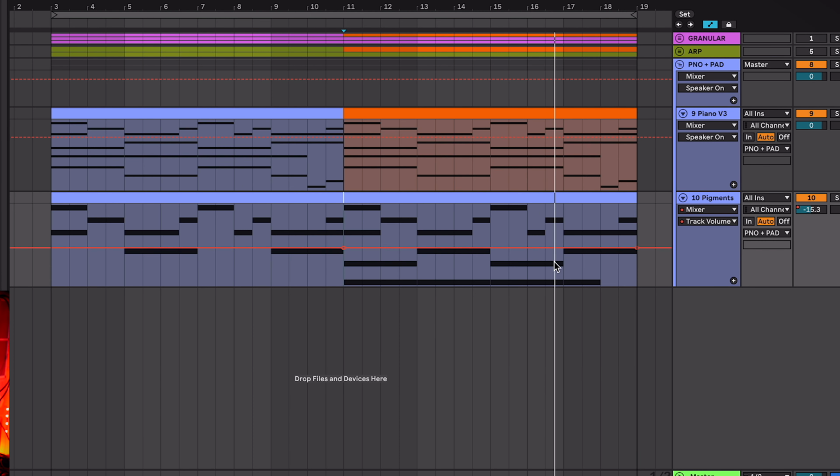And here in the middle, I want to give a little bit more room to my piano sound. So here in the middle, I go down. And here for the beginning, I would like to make a little bit of a fade in.